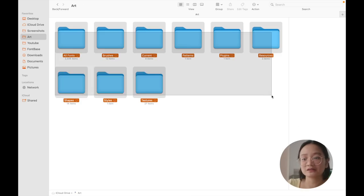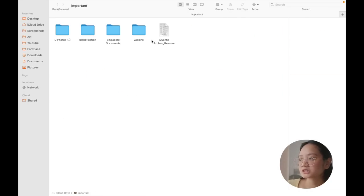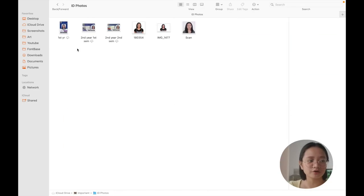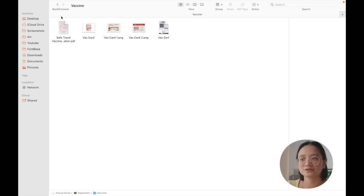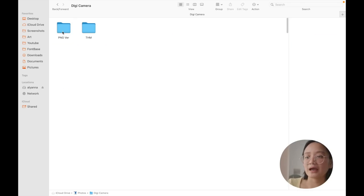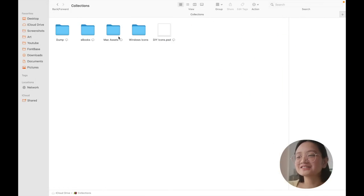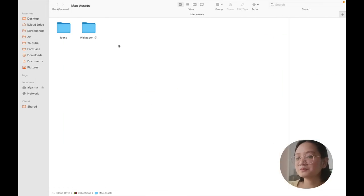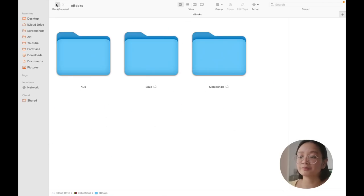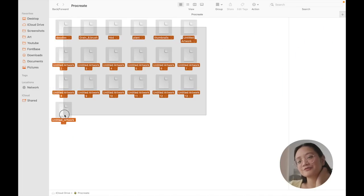I also like to keep my art tools for making digital art here — like presets, patterns, and shapes — along with some important documents, which is super convenient when I'm outside and someone asks for my ID. Some good old memes so people perceive me as funny. Some analog photos in case I want to post them on Instagram. I also collect ebooks, wallpapers for Mac and PC, folder icons, and use iCloud to upload backups of my Lightroom presets and Procreate files from my phone and iPad. I make the most out of my 50GB iCloud.